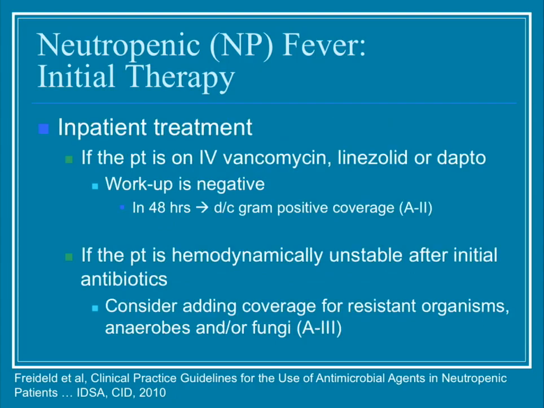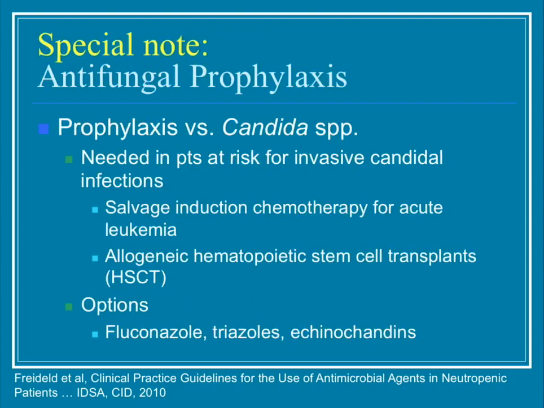If the workup is negative and the patient's on added gram-positive coverage, we'll discontinue it. If they're unstable, though, on the flip side, by all means, you're going to have to continue to escalate coverage and do a workup to figure out why your patient is doing worse instead of better on their therapy.